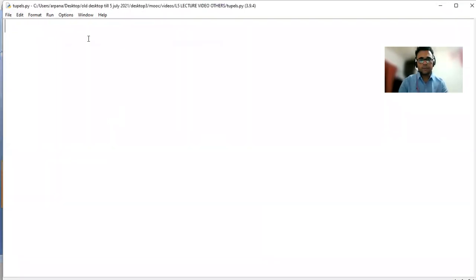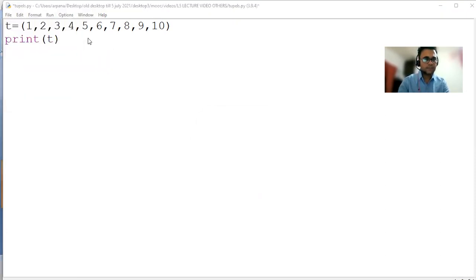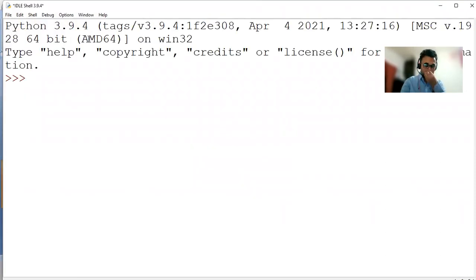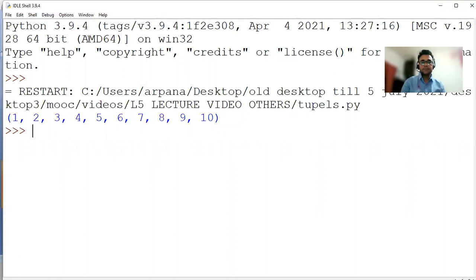Now I'm creating a tuple using parentheses. t is equal to, in parentheses, 1, 2, 3, 4, 5, 6, 7, 8, 9, 10. Now if I print t, will it execute? Yes. 1 2 3 4 5 6 7 8 9 10.